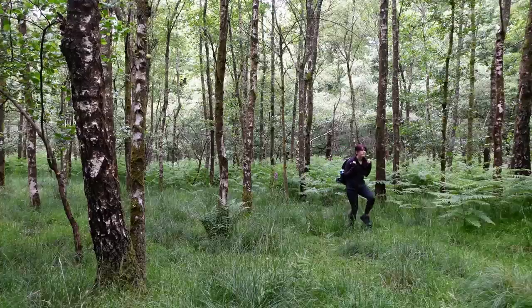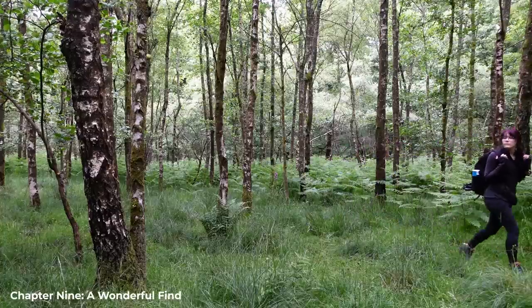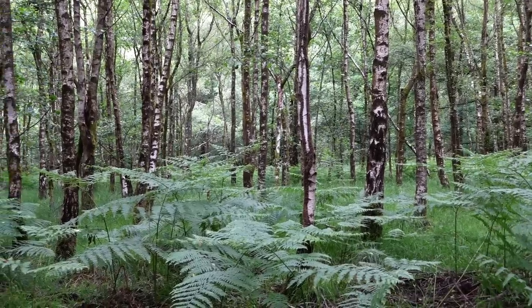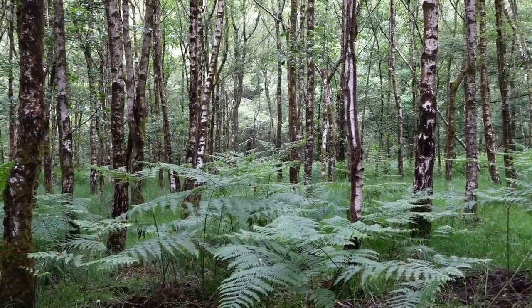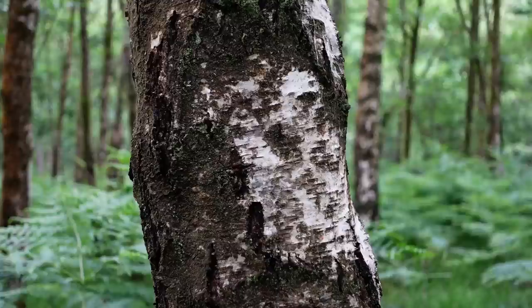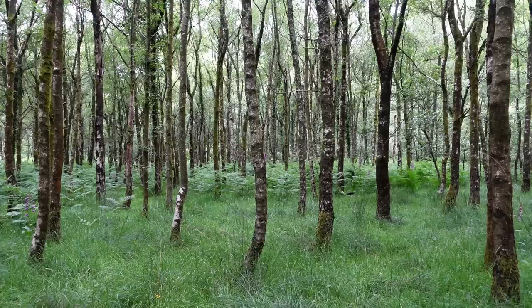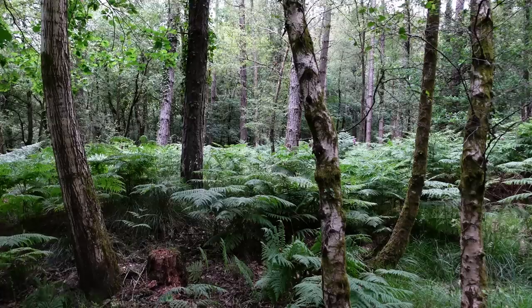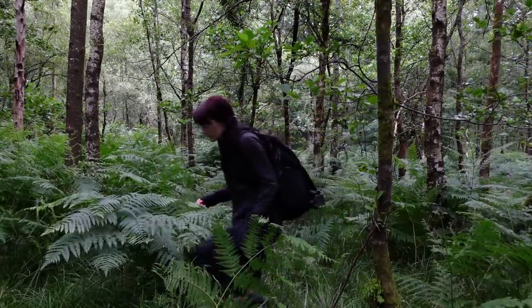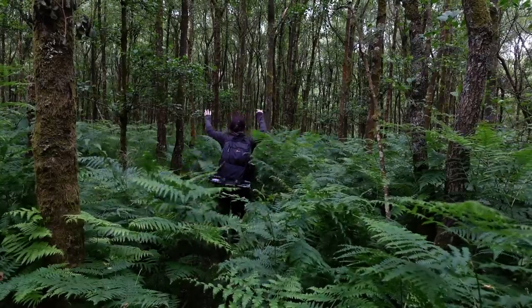The amazing thing about the Forest of Dean is that you can walk a minute or two from one spot to another and the scenery around you just completely changes. I'm so overwhelmed by all of this — my eyes don't really know where to look first. Just as I was getting lost in this puzzling area filled with so much texture and moss, the last of the light disappeared as dark rain clouds spread across the sky. It was a bittersweet moment, feeling as though I'd found the best spot last, but the weather wasn't allowing me enough light to explore it.